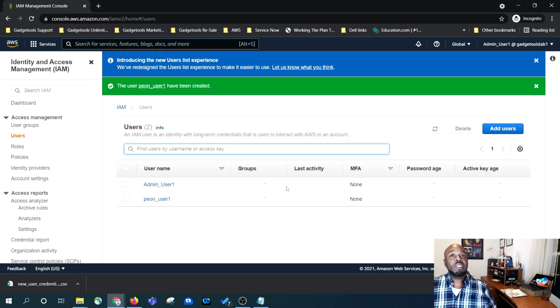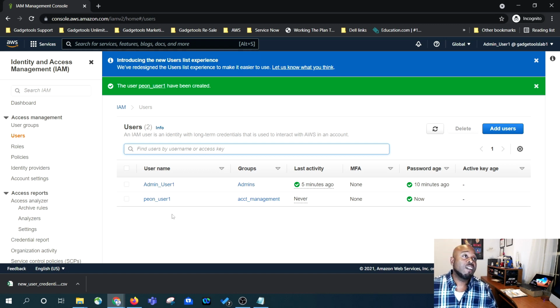And so now we got two users, the admin and the Peon user. We logged in initially with our root account. We created an admin account with which to run the platform and do our day-to-day business, because we don't want to use the root account. And then we took that admin account, logged in, and then we started creating our ancillary accounts, Peon accounts, setting up our access and all of that. And so we'll use this account to set up all of our policies, all of our roles, add all of our users, do everything we want to do.